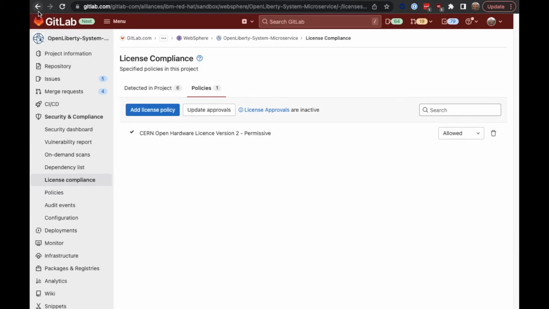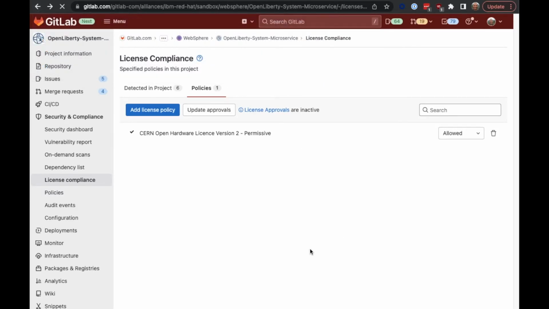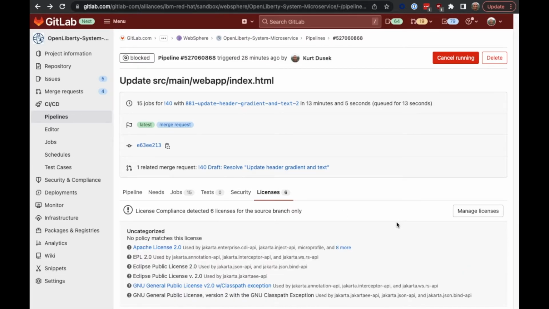Again, the idea behind this is that it's a compliance tool. And so by, let's say, adding a dependency that violates that license policy, we're effectively violating our internal organizational policy. So we don't want to have exceptions to that, right? There are certain rules that should be set in stone.